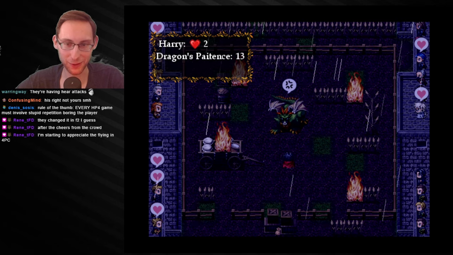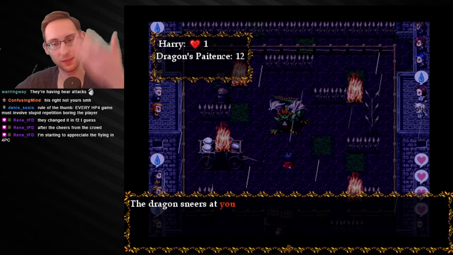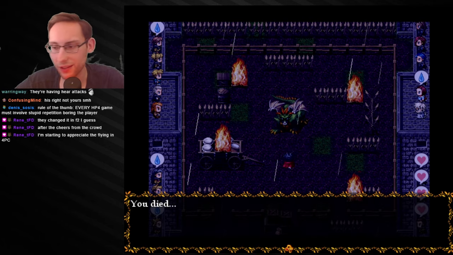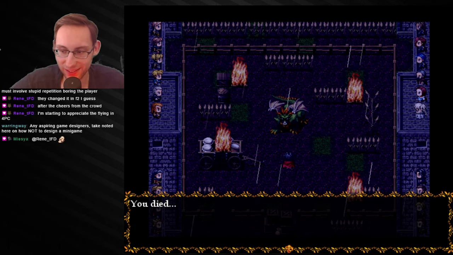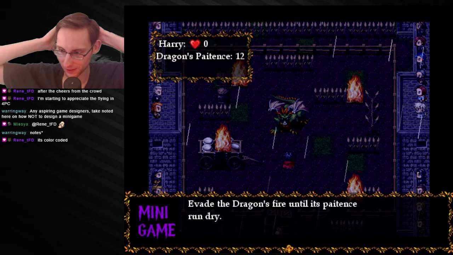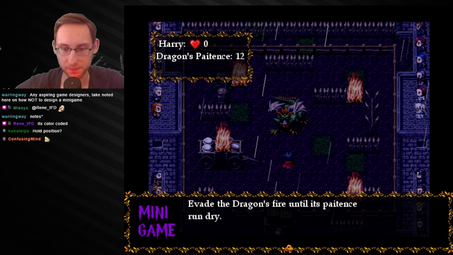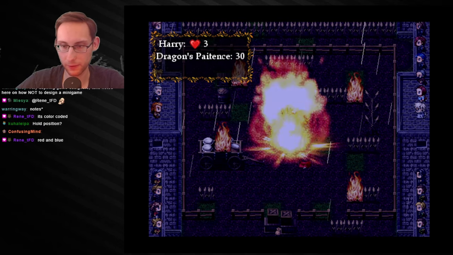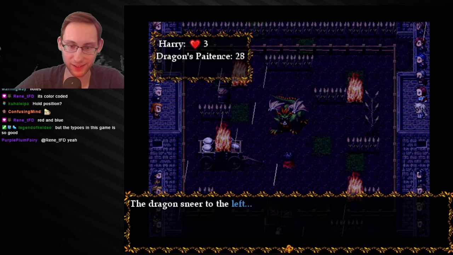Yeah, the 4PZ minigame is better. Sneers at you, okay? What am I even supposed to do? What? This makes no sense. Is that hold position or what? It's color-coded? Or was it? I didn't see that. You guys are smart. So left is right now. Oh my god, this is so awful. This is actually so awful.